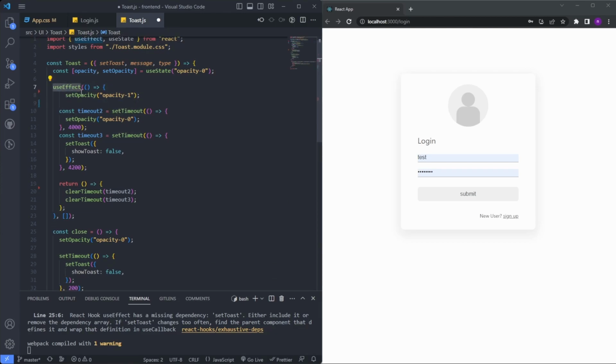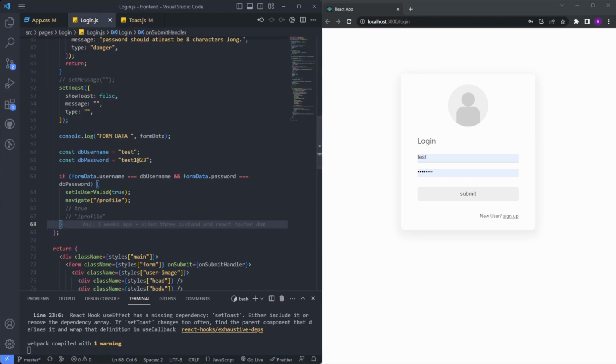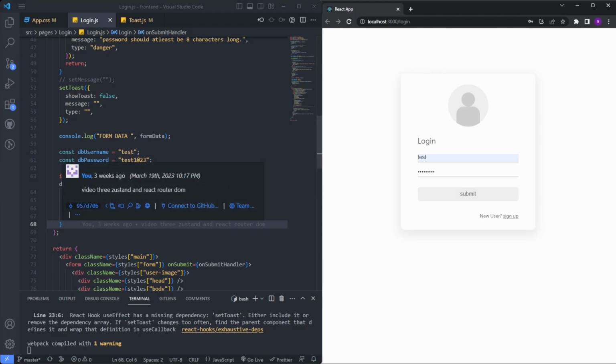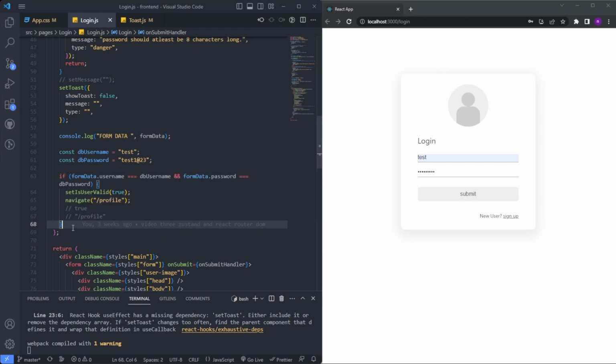So when useEffect runs, we want to add the opacity 1 class, so we can just set it like that without using timeout. So we'll just remove the timeout, hit save, and we'll add another validation here.